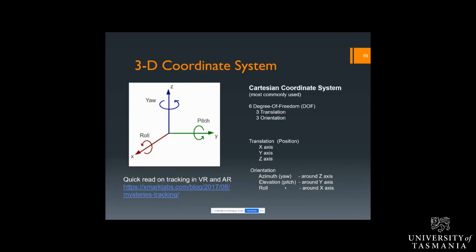So that means you can define the position and rotation of any rigid object, not liquid, not flexible, deformable objects. Like a solid object, you can define them in three-dimensional space with this six degrees of freedom coordinate system. So you have a vector of 6: 3 orientation and 3 translation. And as I said before, if you're interested in this, you turn on your Vuforia, you will see these numbers moving as the camera keeps moving. Looking at the Vuforia astronaut marker, you will see its numbers are moving based on how you move.